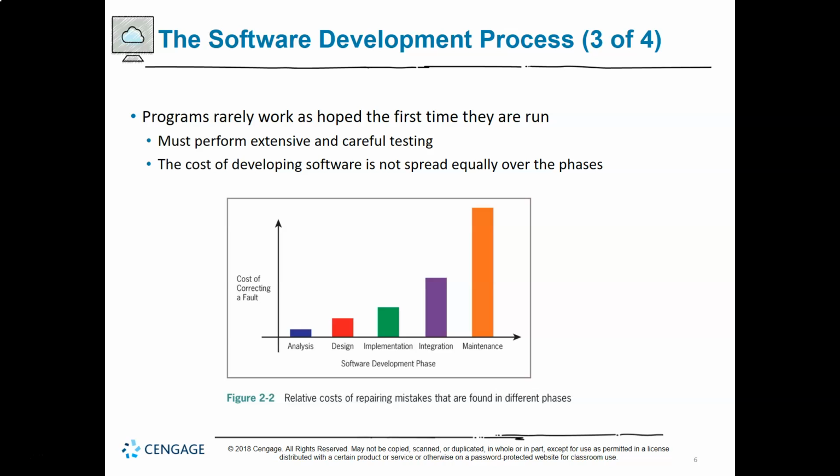But if I look at those stages, by the time it gets all the way to the maintenance stage, if we have a serious issue, it's much more expensive to fix. Well, compare that to a car being made on an assembly line. If somebody puts the wheels on the car wrong at the factory, it's fairly easy to fix. And again, we're in that analysis stage if you think about that in terms of a factory. By the time it gets to the dealer, it's more expensive to fix. By the time it gets to your house and they have to do a recall, that's a lot of money. So we want to get these things done right first, but we know that there's always going to be issues.